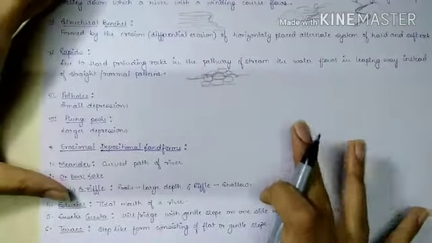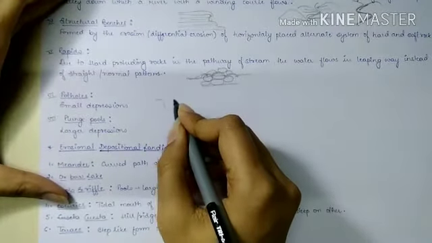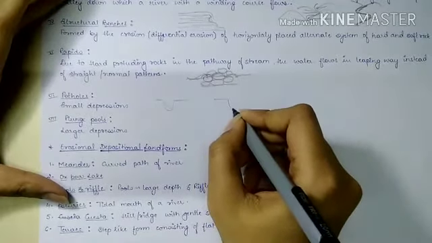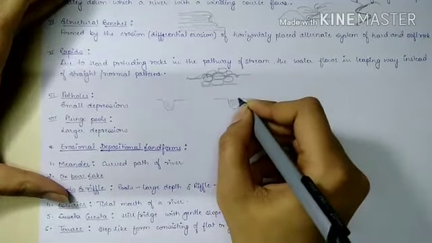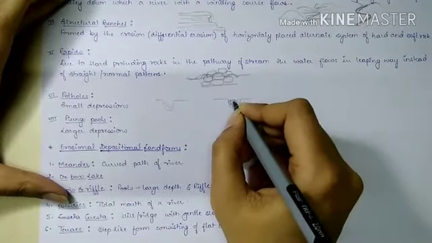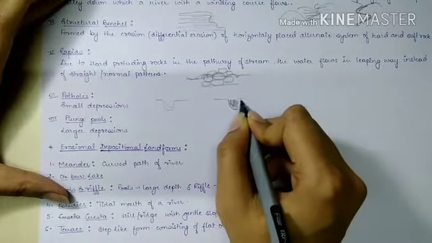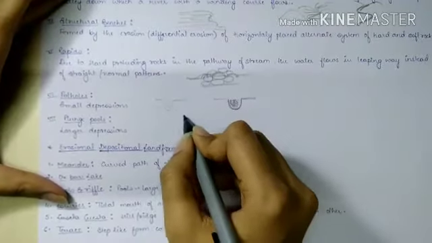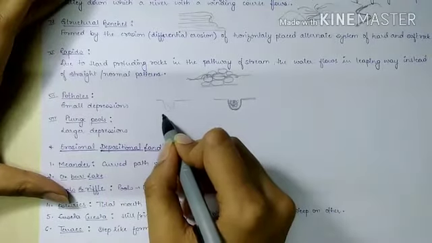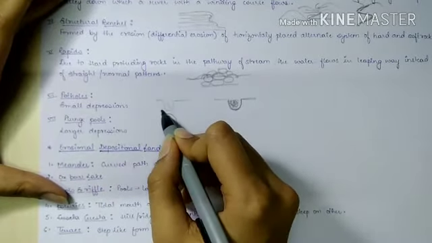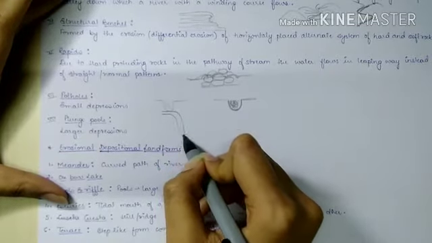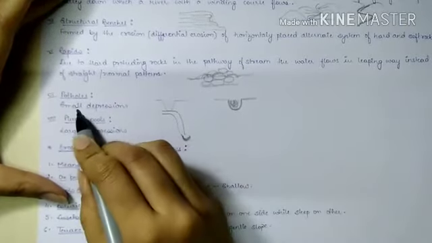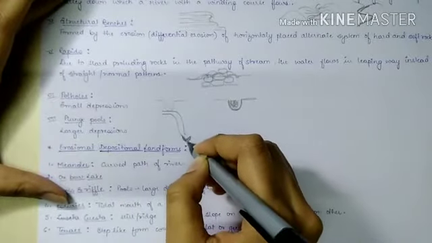Next we have potholes. Potholes are actually small depressions. They are formed, see, if we have hard rock in which soft rock is embedded, so this soft rock will be eroded very fast due to stream, and this area will be left alone, and this area is known as potholes. And next we have plunge pools, which are actually formed mainly due to waterfall. So when this waterfall falls down, it actually forms a depression in the land. Okay, and this depression is larger than the one in the potholes, and this is known as plunge pools.